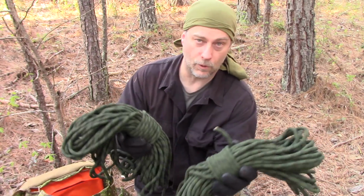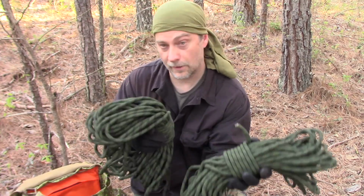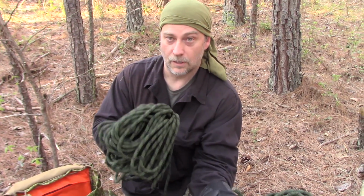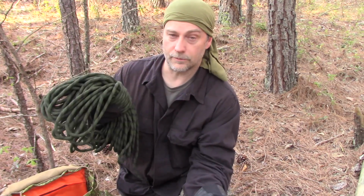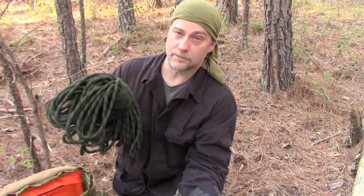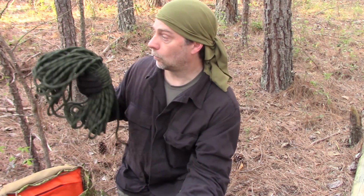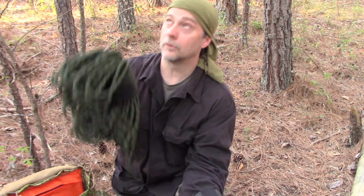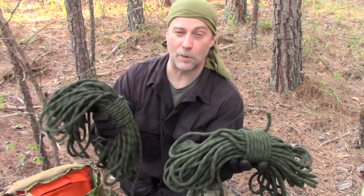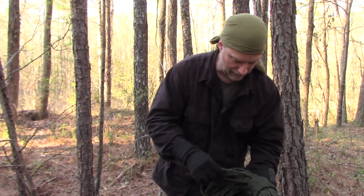Now, the way I look at it, if you're an ultralight backpacker, you're going to boo-hoo and cry and say, "Oh, I don't want to carry the weight." All right. Here's the thing: if you're an ultralight backpacker, you're going to be going on established trails where they look for widowmakers and they clear them, and there's Adirondack shelters and there's places to set up, and they keep those places clear. If you're a bushwhacking bushcrafter camper, you're going to be going out in the woods somewhere where nobody's looking for widowmakers and nobody's clearing them out. So if you're tough enough to go out in inclement weather, you're tough enough to carry a little bit of rope. So let's show you how this thing's done right here.